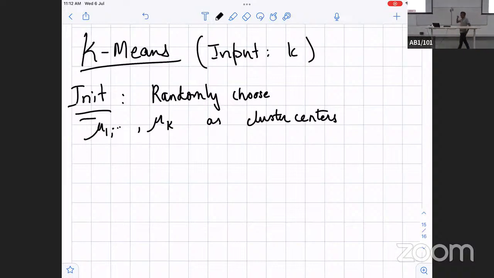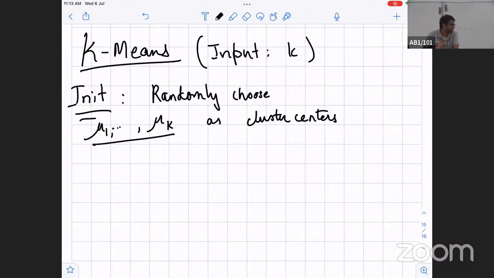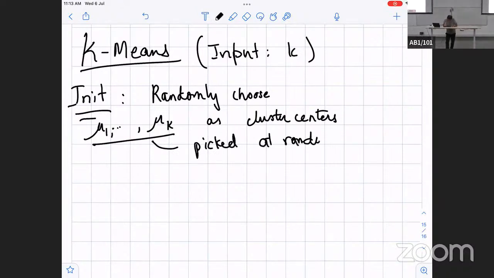So how do you choose what value of k to give for an unsupervised learning algorithm such as this? We will try to answer that at some point, but assuming that k is given to you, we know that we are supposed to get k cluster centers. So what we do first is we choose k arbitrary points as cluster centers with one criterion: these k centers must come from your original data sample itself. So this is picked at random from your samples S.